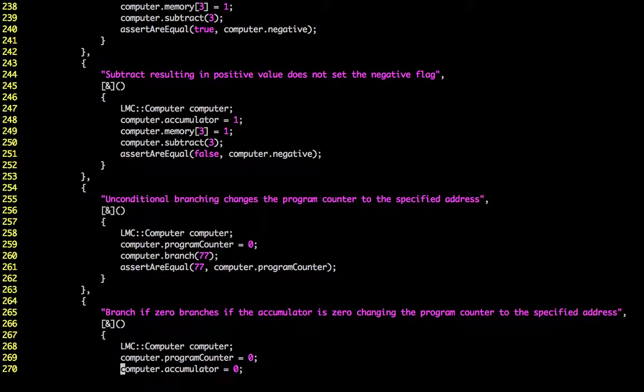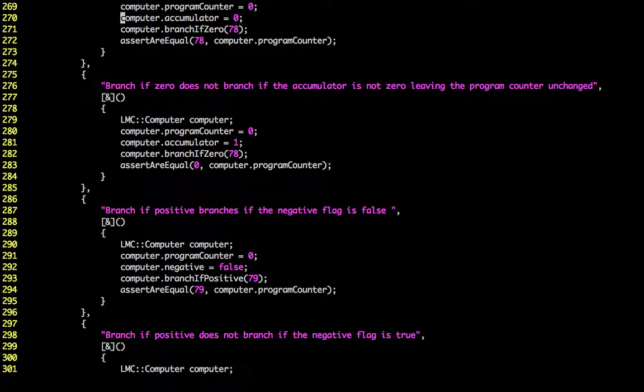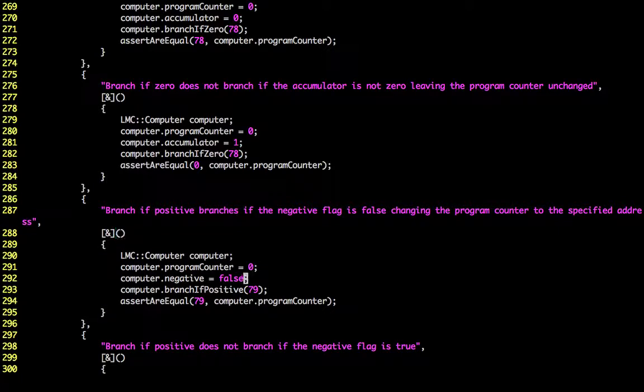What did we say? Changing the program counter to the specified address. Yep. Changing the program counter to the specified address. Yep. Branch if positive does not branch if the negative flag is true, leaving the program counter unchanged.